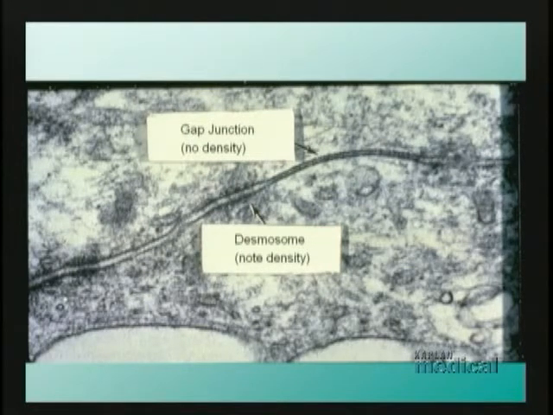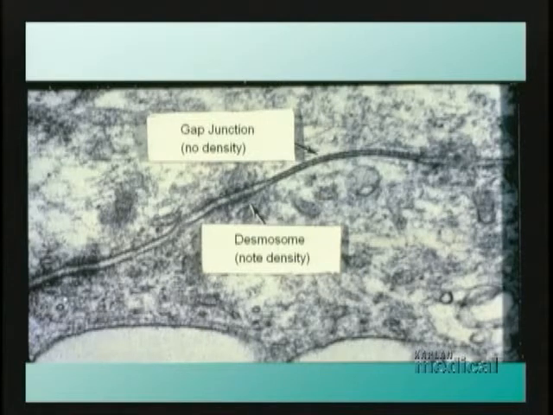In the next picture is an electron micrograph that will help us distinguish between a gap junction and a desmosome. Note that we're identifying this gap junction because it's nowhere near the luminal surface of the epithelium, but you can see it consists of almost a black line in the electron microscope where the closely opposed membranes are situated adjacent to one another. But note there is an absence of an adjacent intracellular density on either side of the opposed membranes.